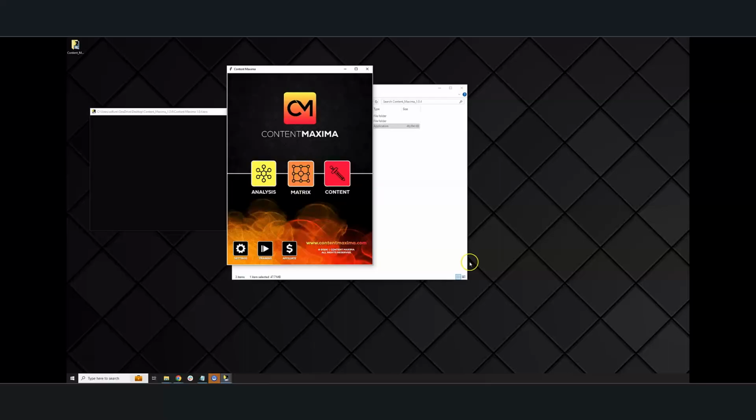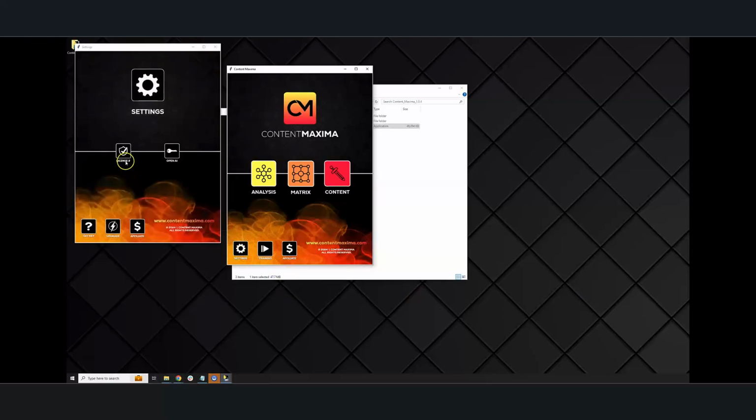To get started, the best thing that you can do is click into settings, and then you're going to enter your software license number, and you're going to enter your OpenAI API key. So I have mine saved over here in a notepad, so I'm going to go ahead and this little window will pop open. It says input license key. I'm going to paste in mine, and then I'm going to paste in my OpenAI API key. Once both of those have been inserted into the software, it's going to remember.